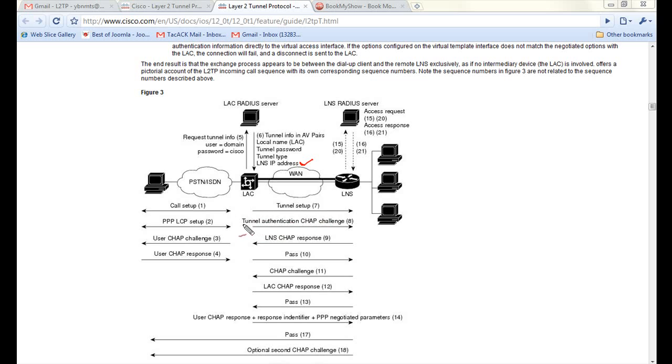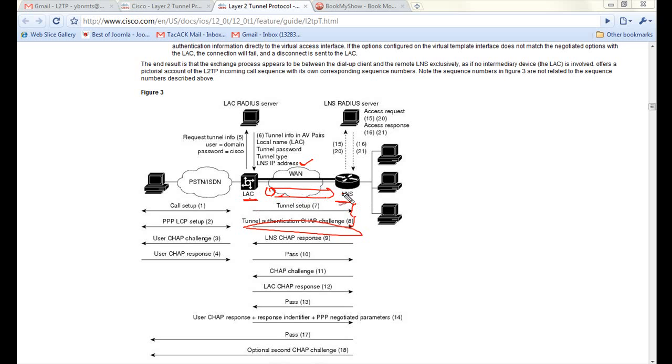The tunnel is set up and tunnel authentication happens between the LAC and the LNS, where the L2TP connection is initially set up. After the tunnel setup, these two need to authenticate to each other. The LAC needs to authenticate to the LNS for establishment of the PPP of the L2TP connections.